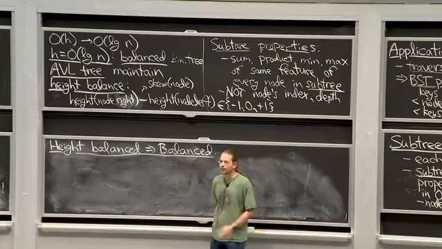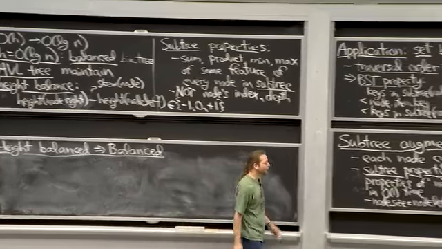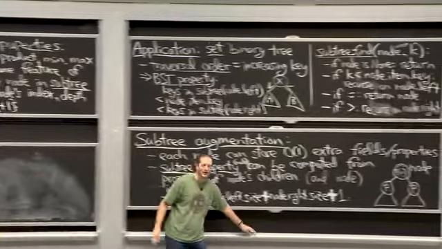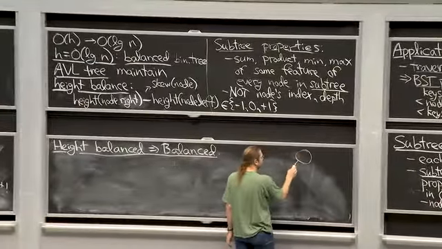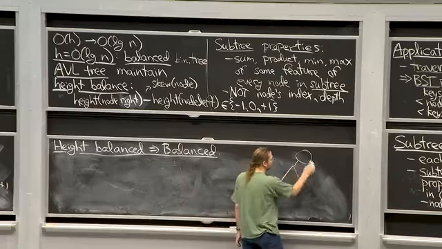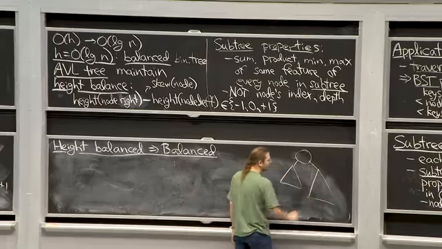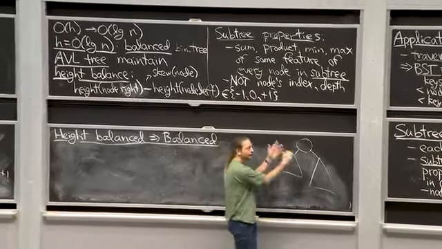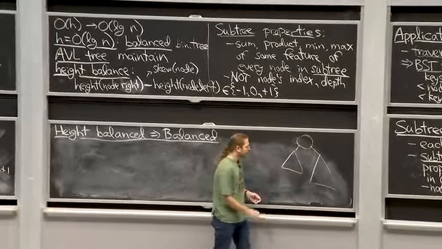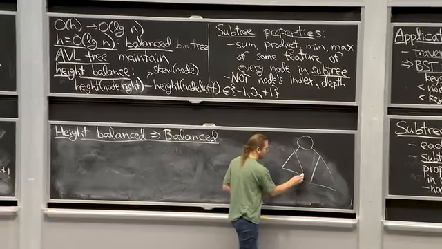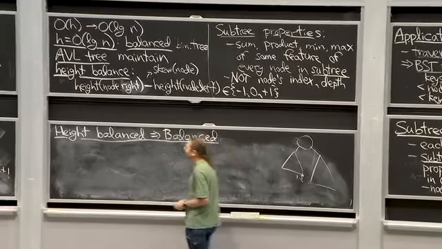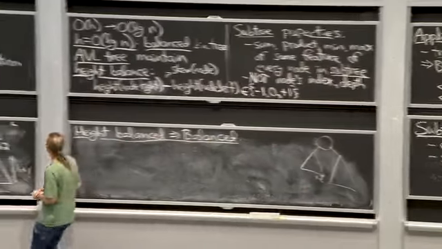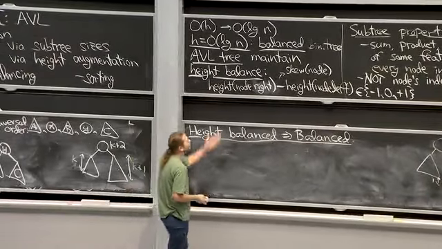So what I'd like to think about is sort of the least balanced height balanced tree. The least balanced one is going to have at every node a mismatch. Let's say the left subtree is shallower than the right subtree by 1, and recursively all the way down. So every node has a gap here, what do we call it? A skew of 1.